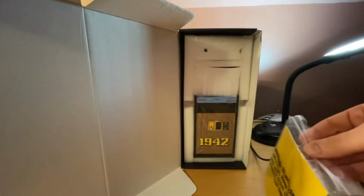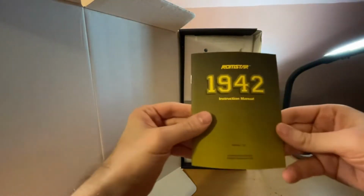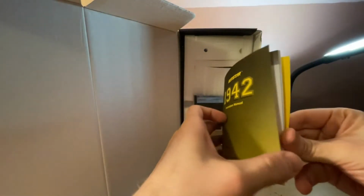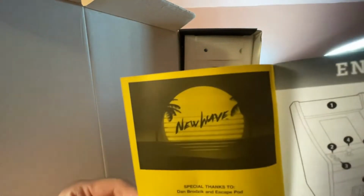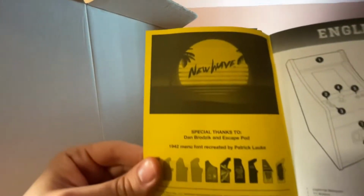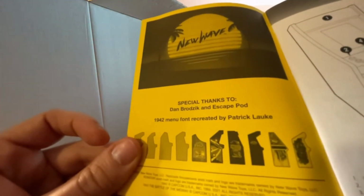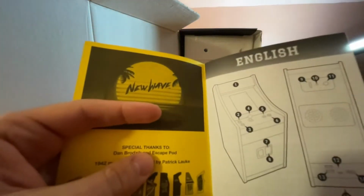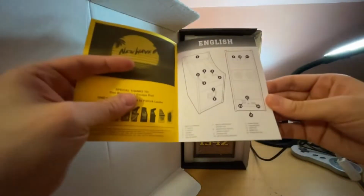Take that foam away. Take a quick look at the manual before we get to the good stuff. I'll just keep you in suspense this way. 1942 instruction manual. It's probably going to be in like five different languages again. And this is New Wave Toys. They are the makers of the Replicade series. I was really excited to get, well, when I heard about Dragon's Lair, but unfortunately I missed the boat on that, and it's like $300 or $400 on eBay at this point. And it just tells you all the controls and stuff. It's probably pretty obvious. Let me take a quick look at this though.